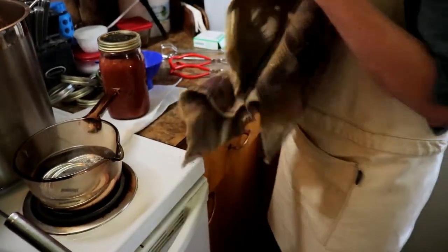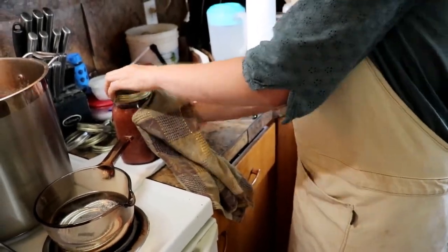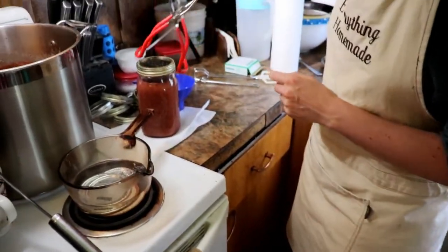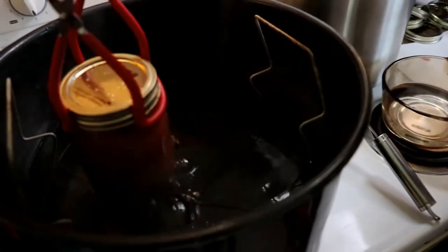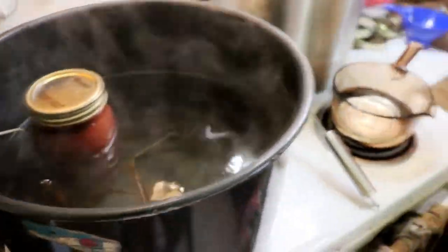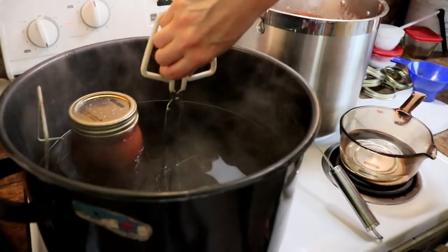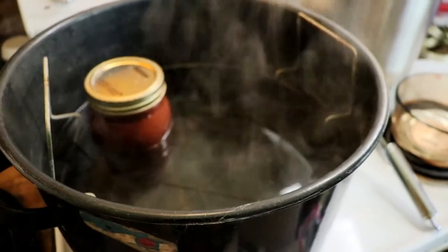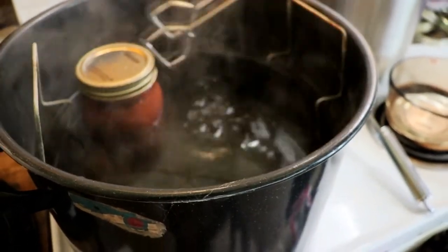So now I grab a tea towel, because this is hot, just to tighten it so I don't touch my hot jar. Then I grab my jar and put it into my canner, just like this. And you'll notice that once in a while the metal part here falls down, so make sure you do have this metal basket in here. If you put a jar right into a hot canner without any barrier at the bottom, you'll bust your jars.